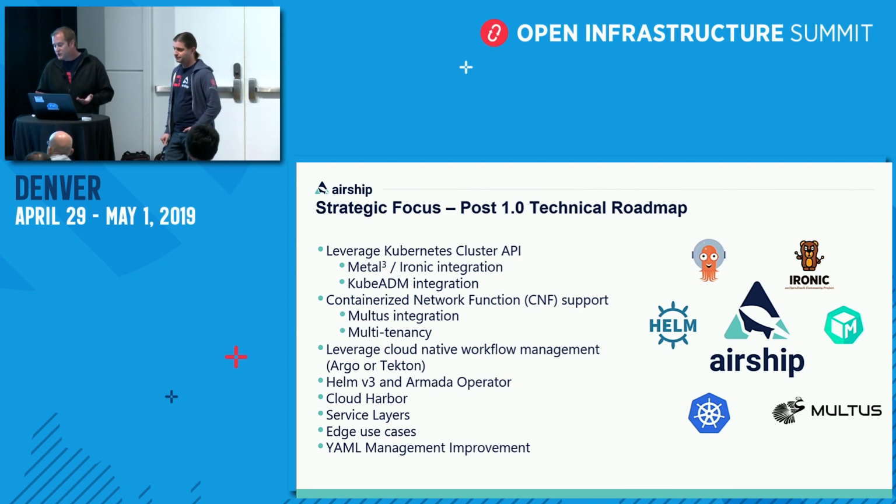Edge use cases, this really ties in with what we're saying about starting to leverage a new cloud-native workflow management engine. It means that we can start supporting some of those edge use cases where people want to deploy these environments on one node, two node, because we will be able to vastly reduce the resource requirements of Airship by effectively making its own control plane much more ephemeral than it is right now.